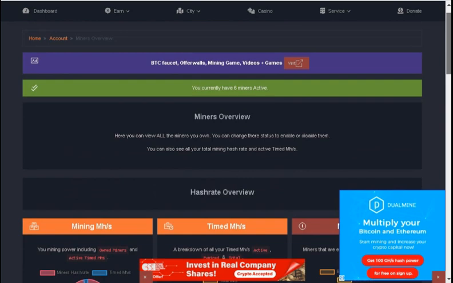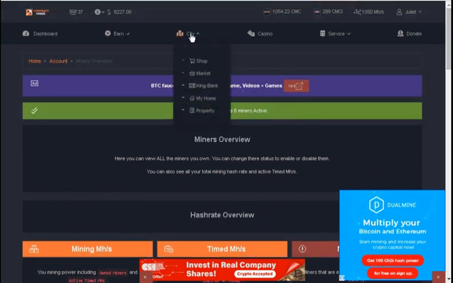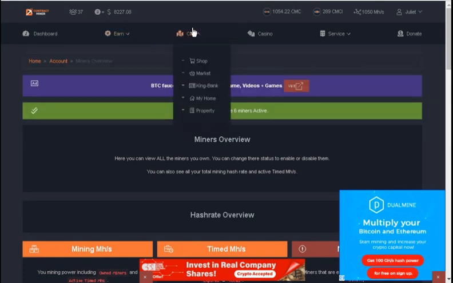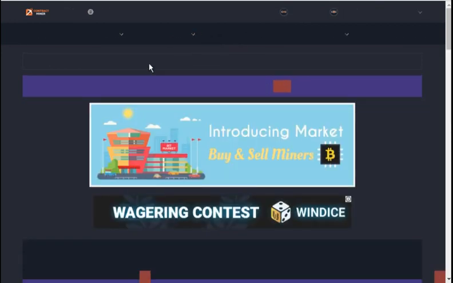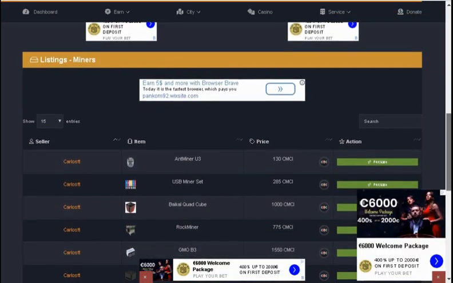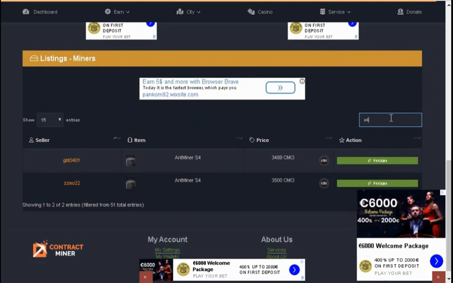So that's another 800. Like I say, the only reason I'm putting Contract Miner into third place is just because you have to do a little more work. You have to spend a little bit more time on here. But if we go into the market and look up S4, there's another 2 S4s for sale. There was earlier anyway. So there you go.